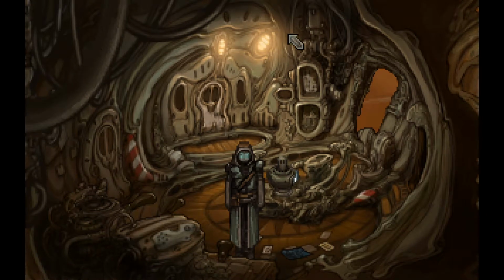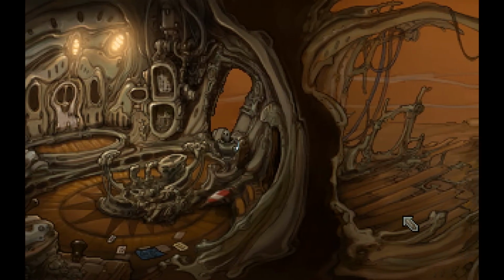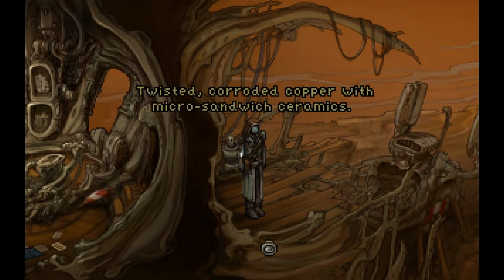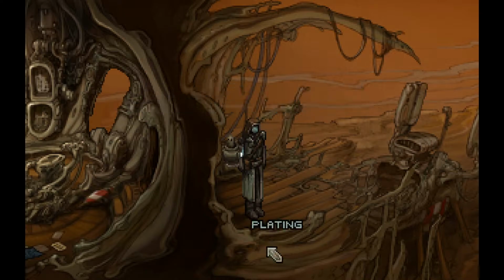Just like nice quality of life features added over time, where, oh yeah, by the way, this was the note with the recipe or something. It'll help you with finding stuff, plating.